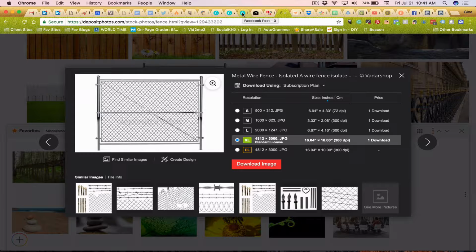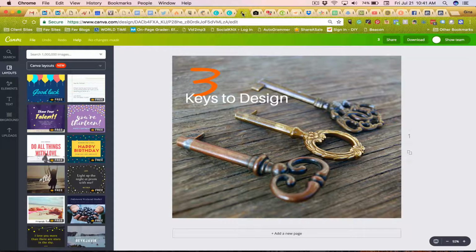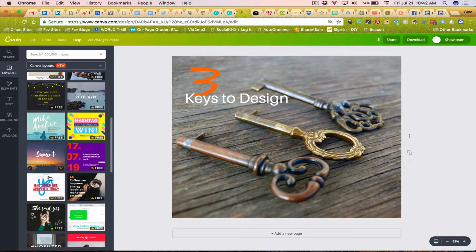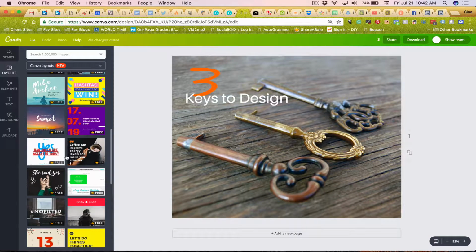Okay, so let's go back to our keys. So finding images that stir you. The second key is using big words and few words. I'm always talking about Canva. It makes your job easy. They have templates here that you can use, and you can see on here, they don't put tons of text. There are times where you will have to put more text than you would like, but then look at the design. This isn't putting the text across the whole image and centered. The center of focus is this cup of hot chocolate, or coffee, I guess it is. So they put the text over to the side. This is a great example of that.